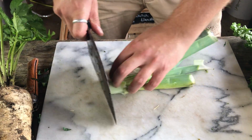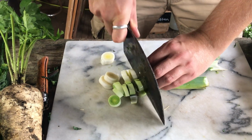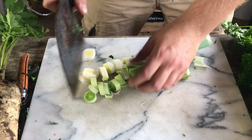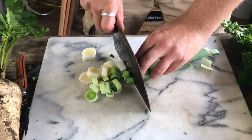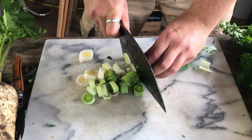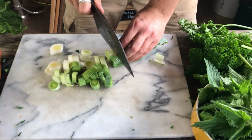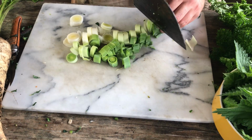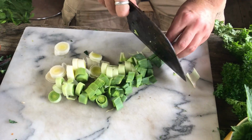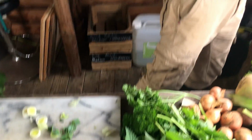So this leek was from our local veg growers called James and Claire, because we can't always grow all of the vegetables for our veg boxes at Glasfryn, so we have a lot of local growers that we team up with. This one is James and Claire, and they're a local couple from the Whitland area, and they grow some fantastic vegetables. And then we also get supplies from C&M Organics, which is actually where I learned how to grow veg.